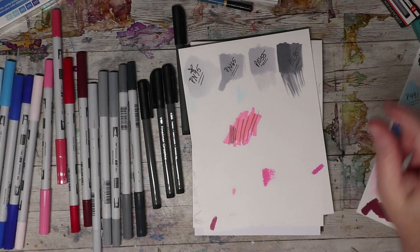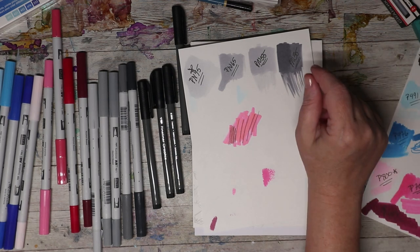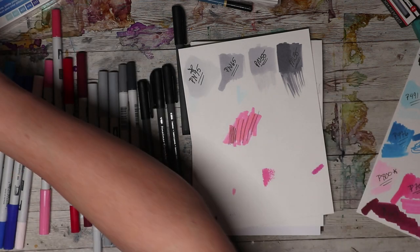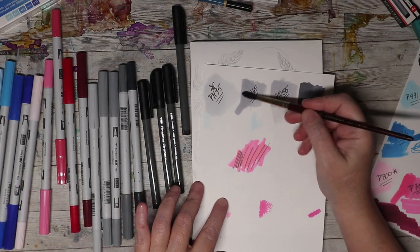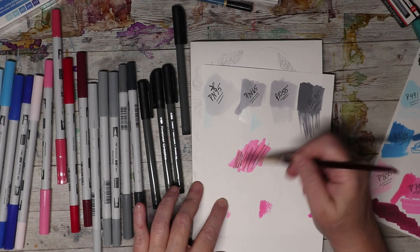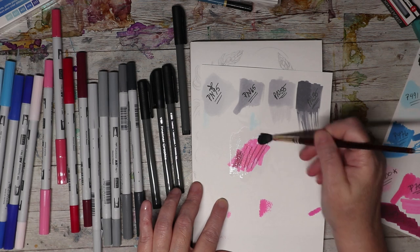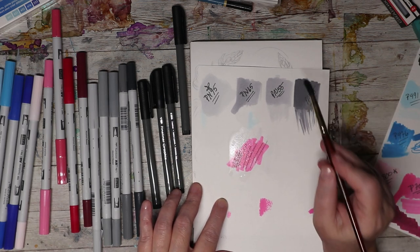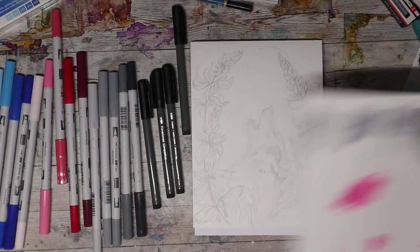And I wanted to try, I have a paintbrush over here, I mean, I have 1,000 of them over here. Let's just grab one. A little bit of water. And these are already dry, so... Oh, alright. Huh. They lock in on watercolor paper? Interesting. That's interesting. Usually I could get the Tombows to move around with water. Alright, cool. Good to know.